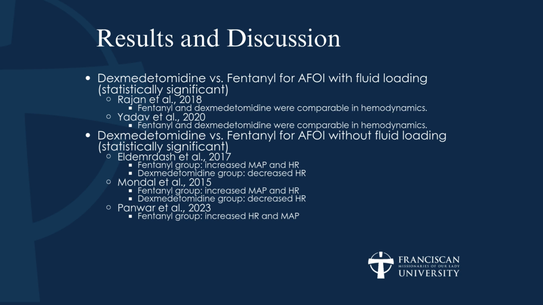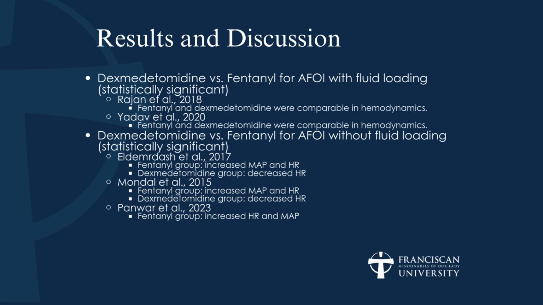In the study by Rajan et al., patients with anticipated difficult airways undergoing head and neck surgery and classified as ASA physical status 1 to 3 received a 500 ml crystalloid infusion. Although the study initially hypothesized that dexmedetomidine would more effectively attenuate the stress response than fentanyl, the results showed comparable hemodynamic parameters for both drugs.